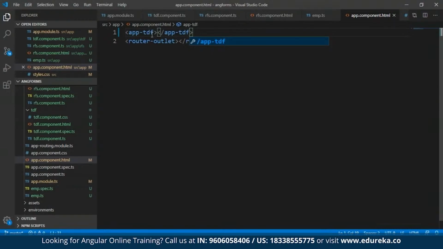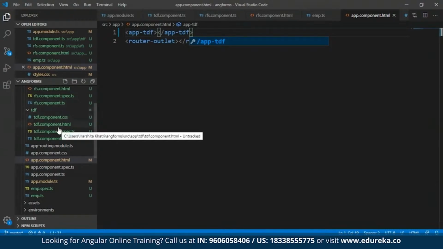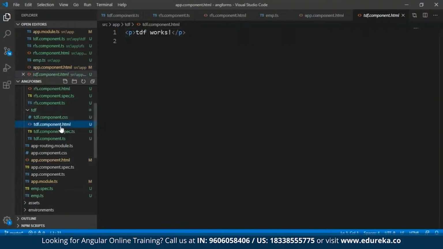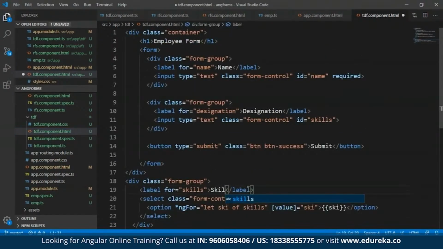So next, we are going to be creating the HTML form template. I will copy paste the code that I already have. And this is what it looks like. So here we have specified the name, designation, and the skills. Please note that for skills, I have made use of the ngFor directive. In case you do not know about this structural directive, you can refer to our Angular directives video, the link to which again I shall leave in the description box below. Now we're going to save everything and run the application using ng serve.